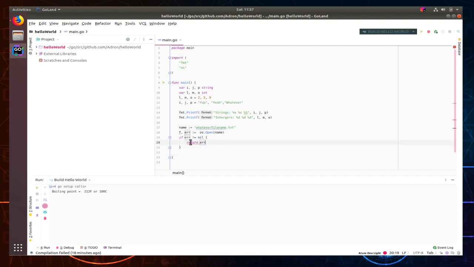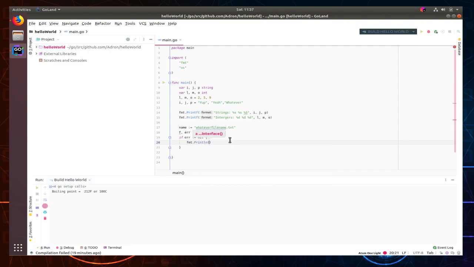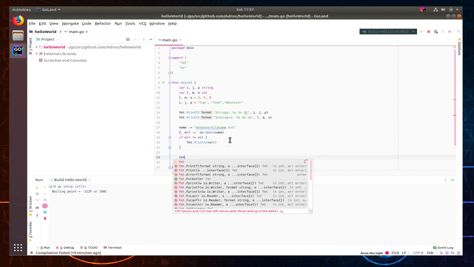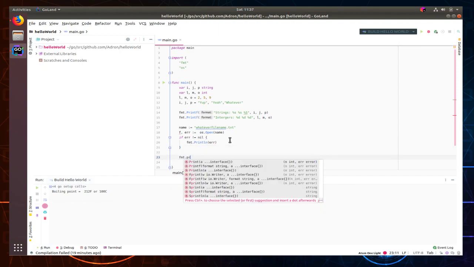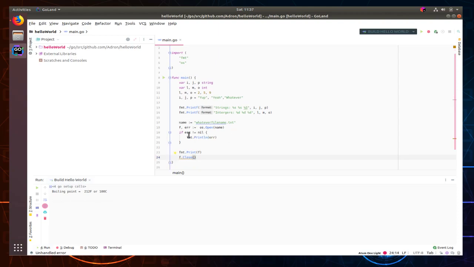So in our case, actually, let's do this. Let's not actually return the error. Let's print the error. We'll do print line and then pass it the error. Okay. Otherwise, we're going to do print, and we'll do print just this, and then F. So there, we're not using that. So f would theoretically be the file, right? And then we'll say f dot close. And that's, of course, if it gets to that point. So there's no file for it to open, but let's run and see what happens.